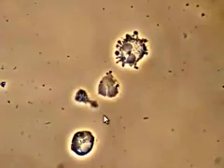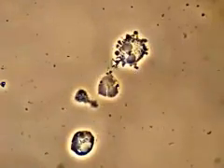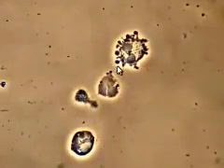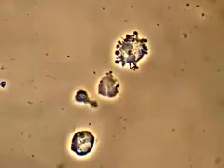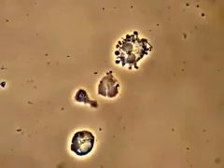Hi, this is Dr. O'Reilly with another plaque sample showing an unusual situation here with white blood cells in this sample. What I wanted to show you is this white blood cell in particular, where you have two nuclei inside the white blood cell instead of the usual three nuclei, and that tells me that this white blood cell is starting to deteriorate and die.